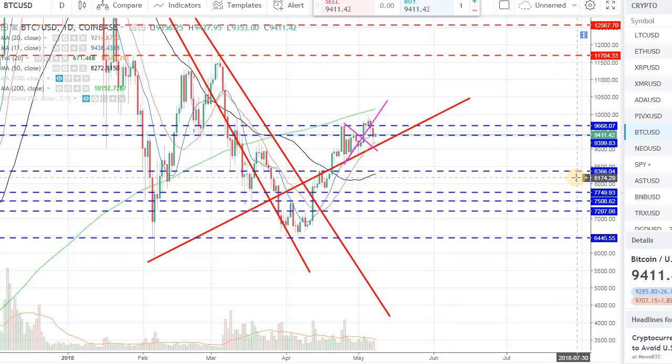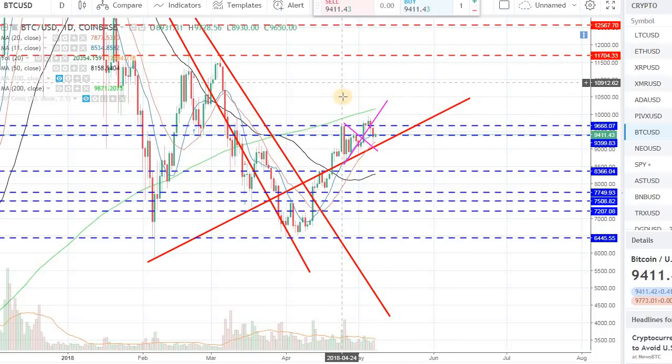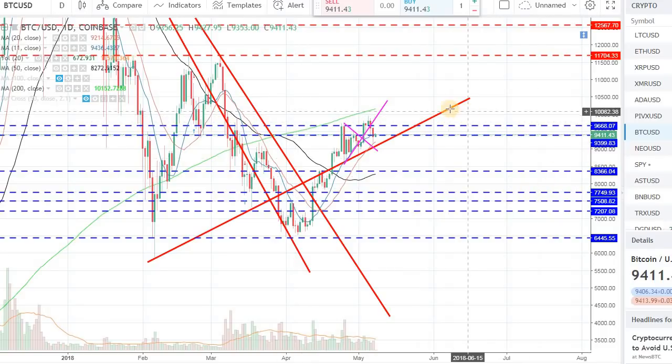If you want me to take a look at your portfolio, send me an email and we can go from there. I think this is a good time to make some adjustments based on how the other coins are trading. You might have some coins that are not really moving much and you might want to readjust, and you might have some that have gone up too much too fast and you need to take some profit. You have to make these adjustments periodically in order to have a healthy portfolio.